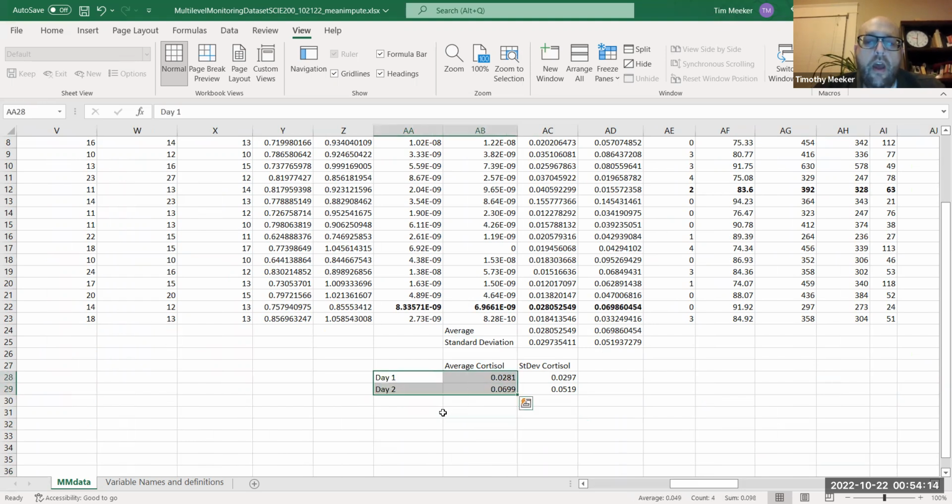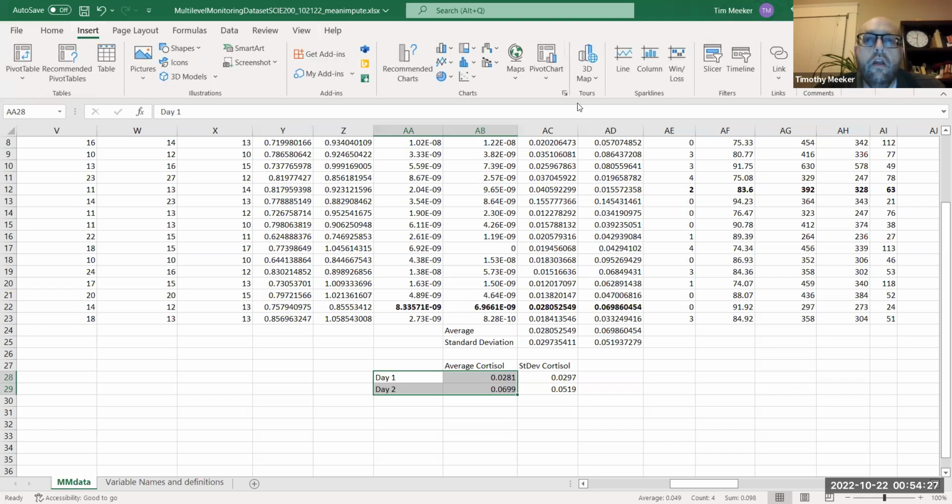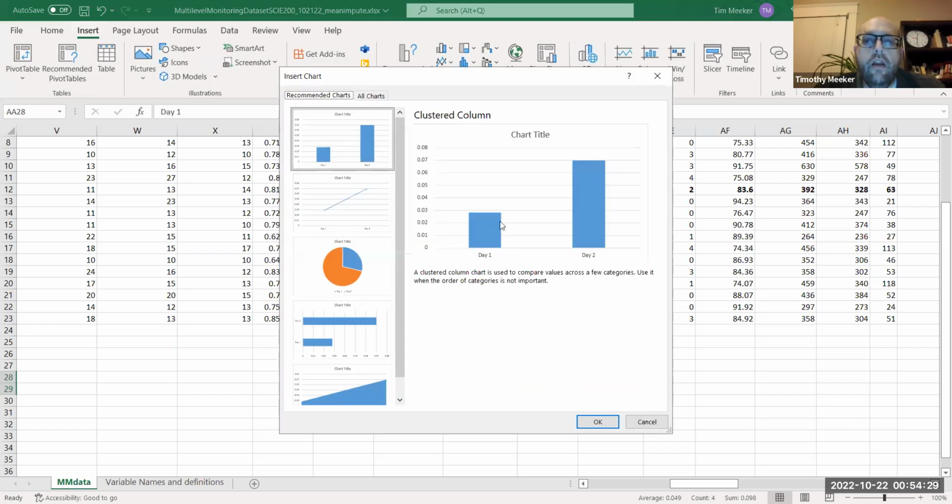So what I do is I highlight these first 2 columns, the label column and the average cortisol column. And then I insert a figure, and my first recommended figure is going to be a bar graph that looks like this.